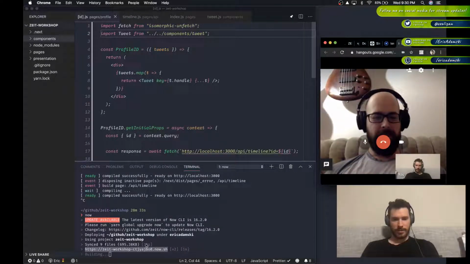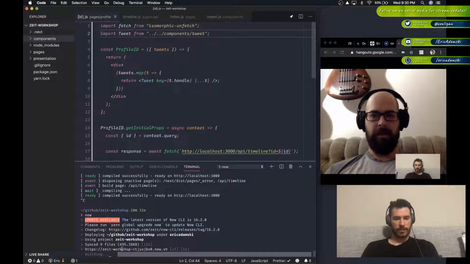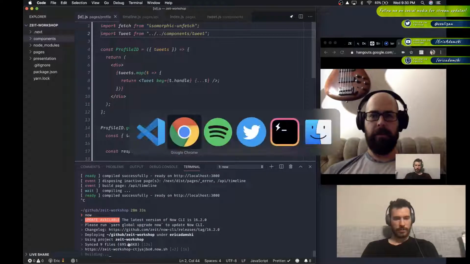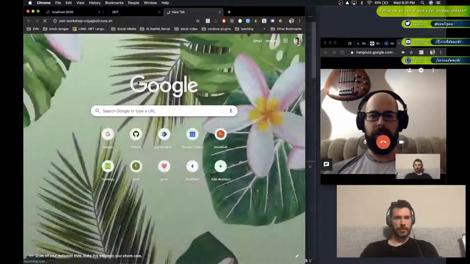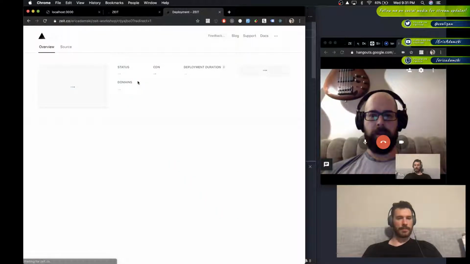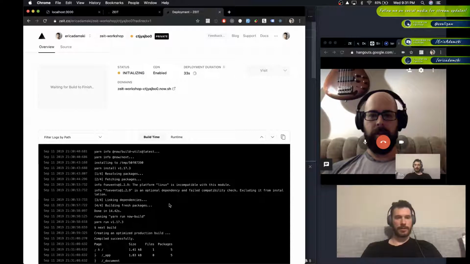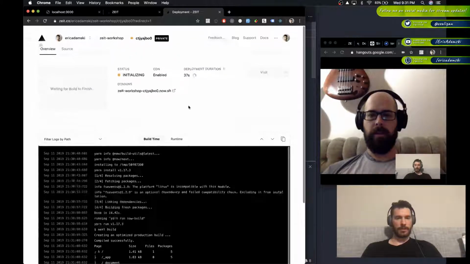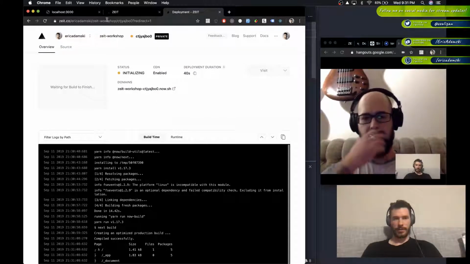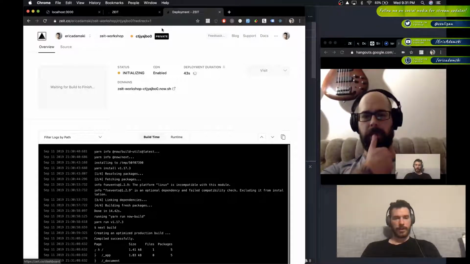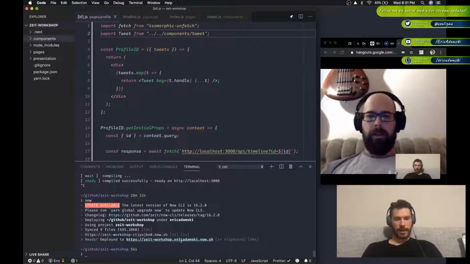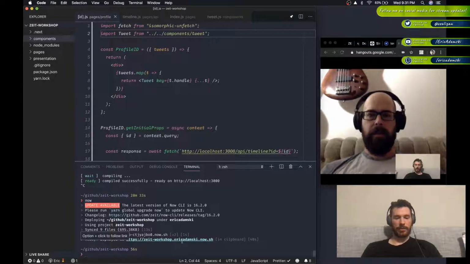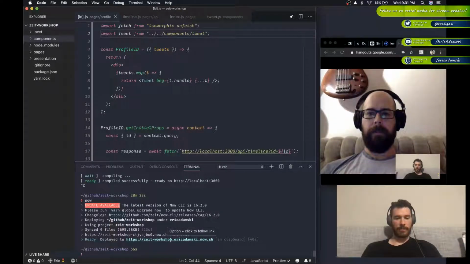Okay. So it's building it, so you'll see what Zeit does when it's building. I can get rid of its URL. Okay, maybe I'll just navigate there like this. Oh gosh, there's too many windows open. You should see their logs happening. Yeah, it gives you this nice initializing view and you can follow the logs, see what's happening, what build and how long. Is it on the URL or in the console, when you're logged into Zeit's website? No, in the URL. So there you go. It says it's fully deployed. Because I have an account as well, I get this nice URL where it uses my now name, Eric Adamski, my folder name, Zeit Workshop, and then it always gives you a .now.sh domain.